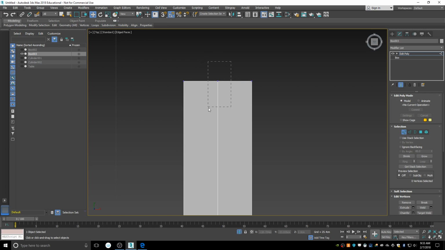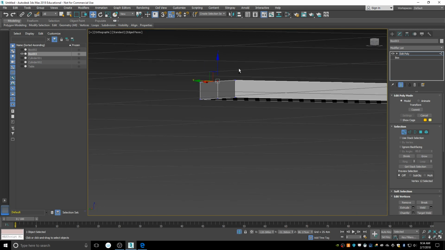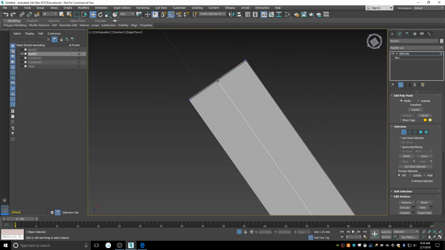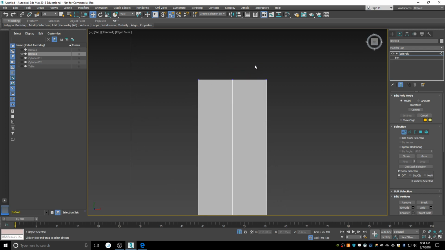Now, I suggest do a selection box, guys. Always do a selection box. Because if you select one point and try to move it, well, guess what? You're only moving one point, not the point right below it. That's the problem I see most often, people do single selects. Only selecting it once is only going to select the very top vertex, not the bottom. That's why I suggest always doing a selection box. Anything inside the selection box gets selected, or touching it. And then we can drag this line upwards like that.